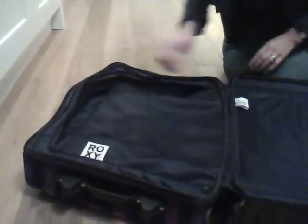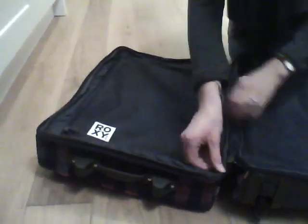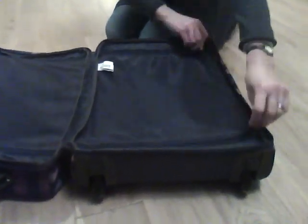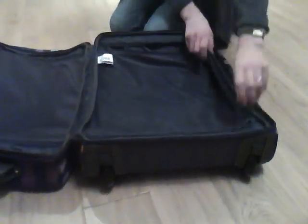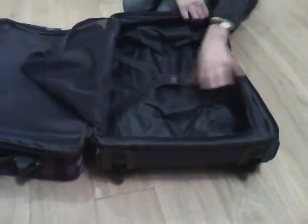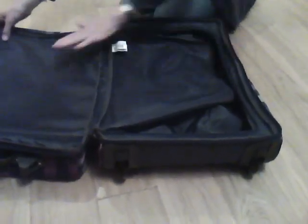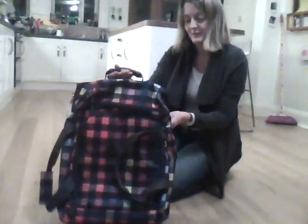The good thing to point out about this bag is that it does fit within the UK standard hand luggage requirements. Obviously check with the airline you're flying with to make sure it fits theirs, and the sizes are on our website. And again on this side here, you can see a nice depth, with the clips to hold things in place. The two of those together give plenty of room for any girl looking to travel in style.